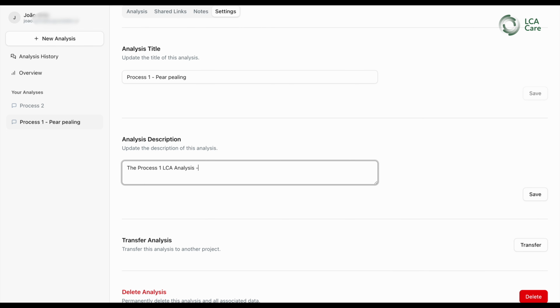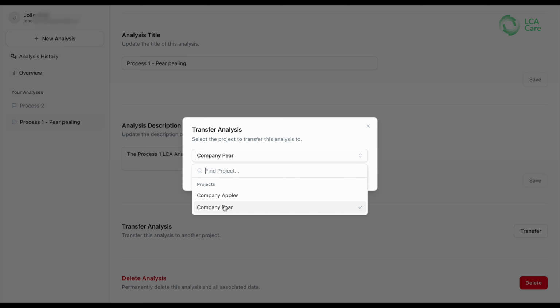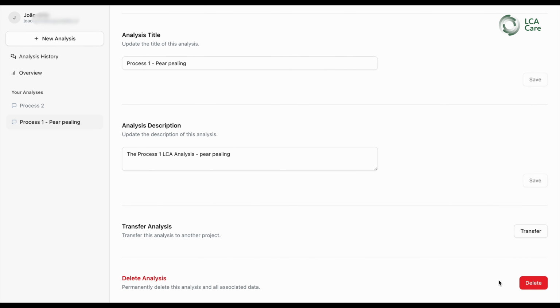Maybe change the analysis to also per peeling, save. You can transfer the analysis to a different project. For example, suppose this analysis was misconducted in this project and you want to change to another project, you can click here and transfer. I don't want to do that right now. And you can delete an analysis right here.